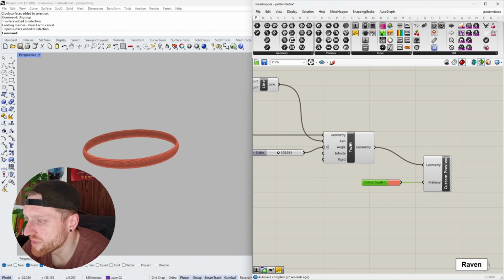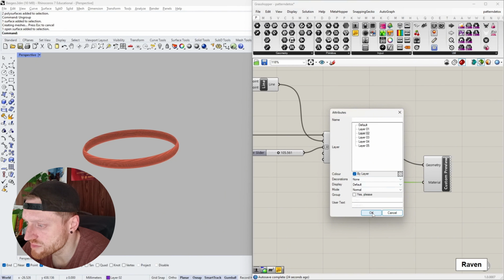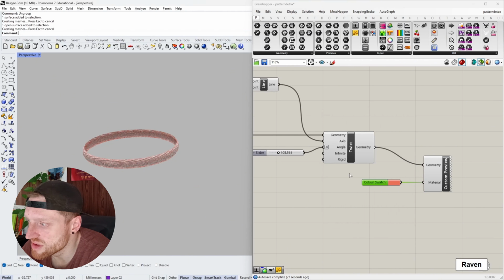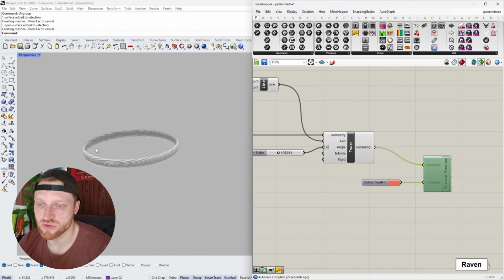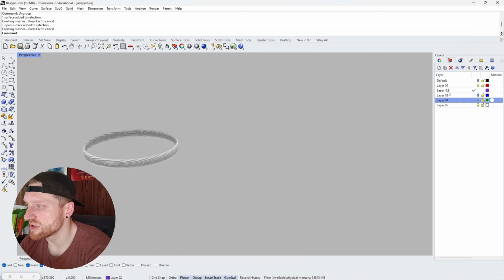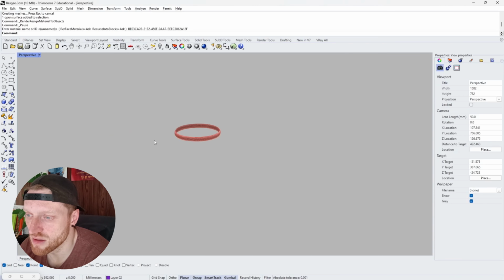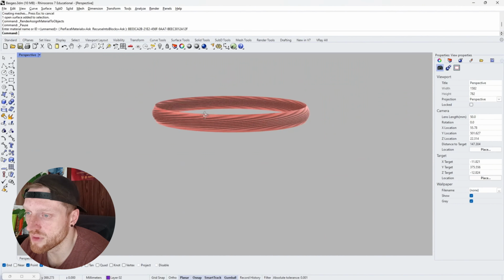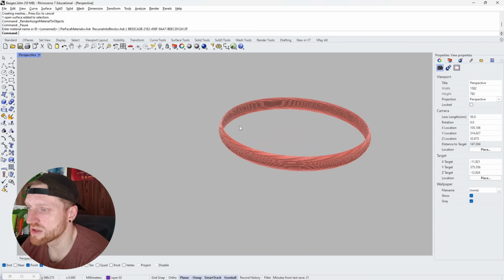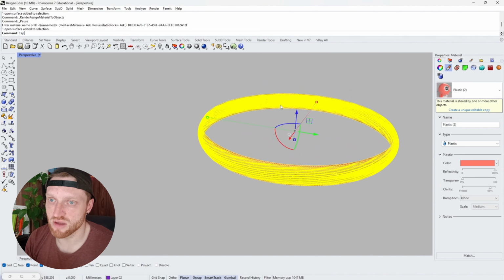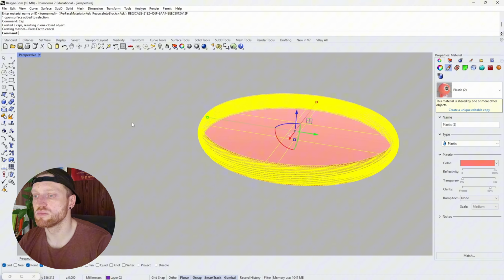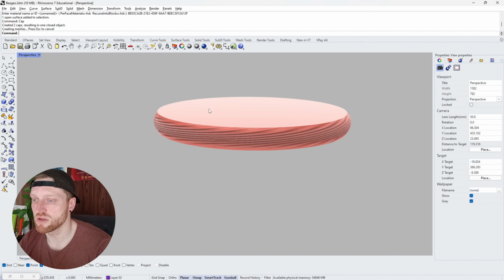And then basically I just go here and bake it. No need to group it. And then I turn this one off again because I want to see my original one. So we're done in Grasshopper. Let's go here and I apply a material that I already predefined, which is this guy, right? And now it's still an open geometry. So I just click it and do cap. And now it's closed, solid.